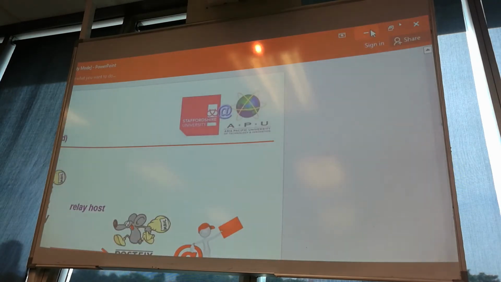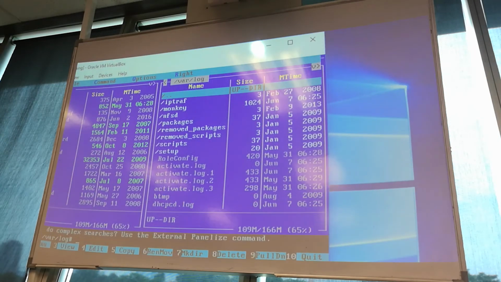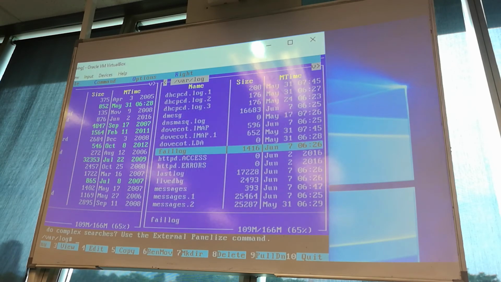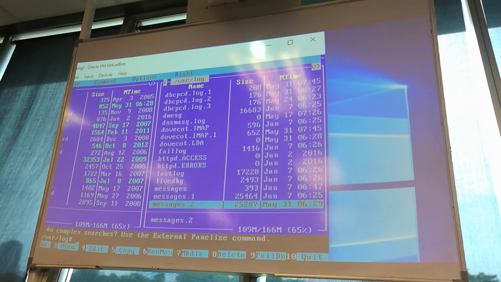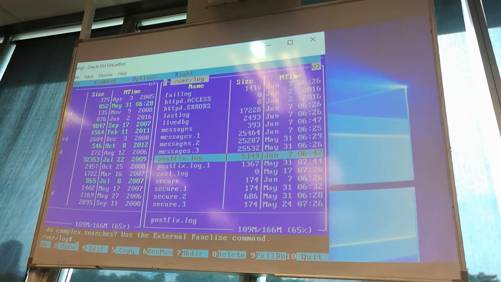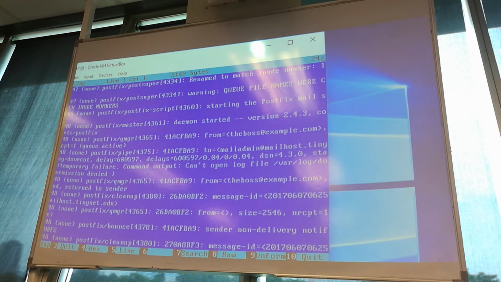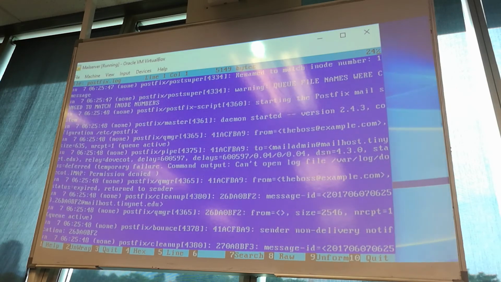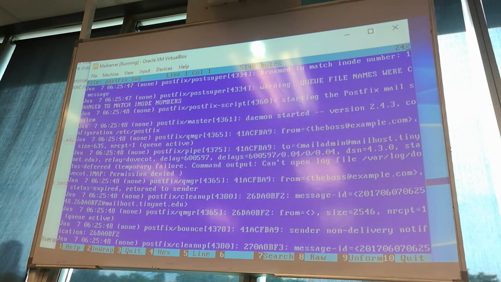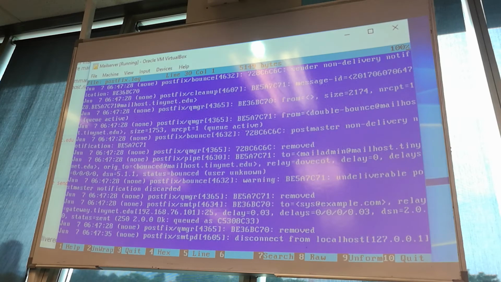So let's see if it happened. Refresh the listing, check the postfix.log. Here we go. Okay. Jump down to the end because we fixed that permission denied up there. We fixed that already.